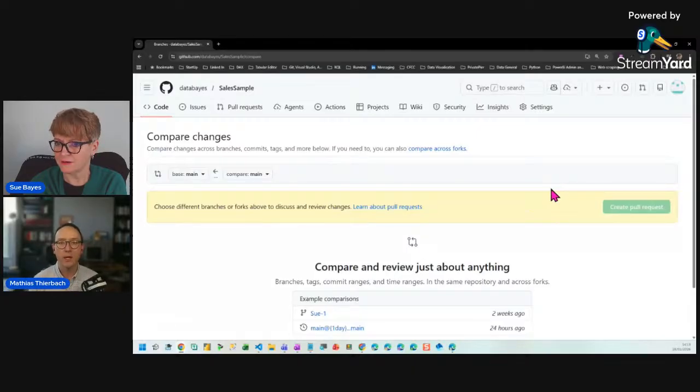The idea is, because I'm in a team where others may care about which changes I'm contributing, or where I need formal approval, I'm creating this thing called a pull request, where we're going through a process.